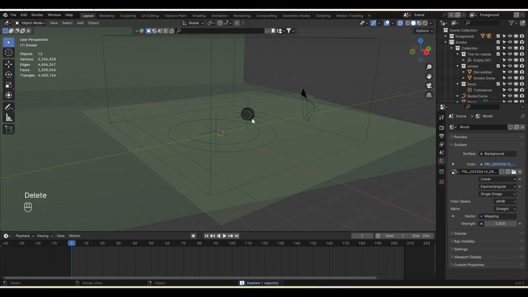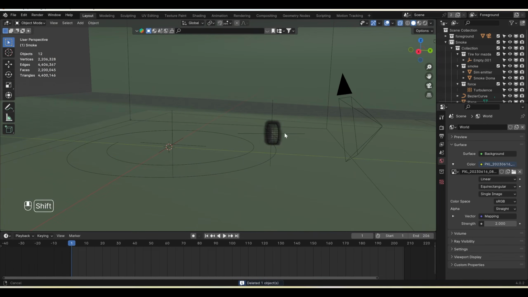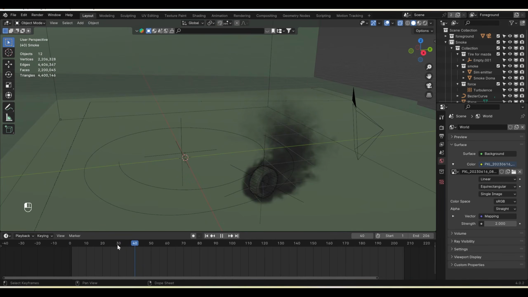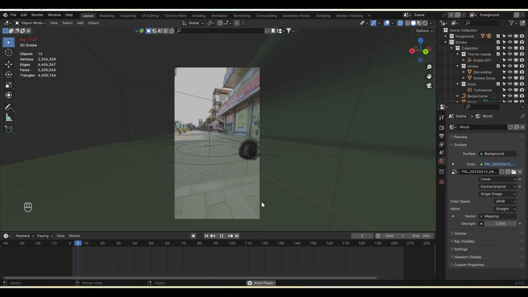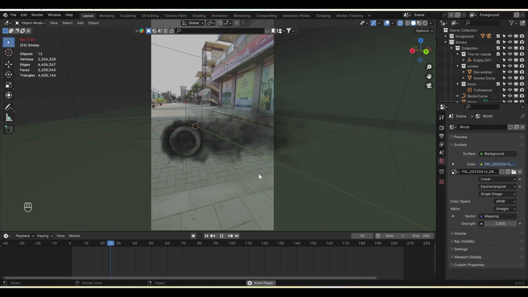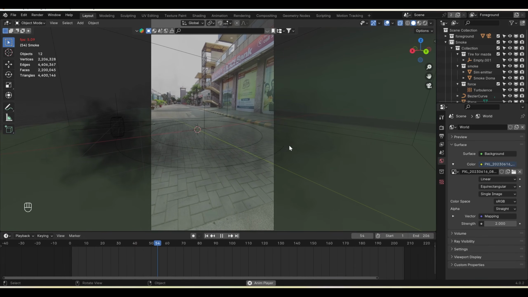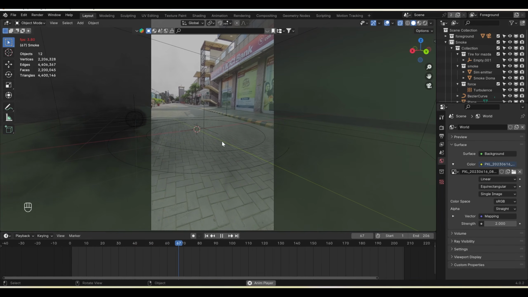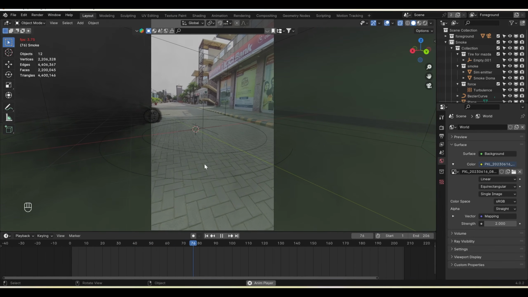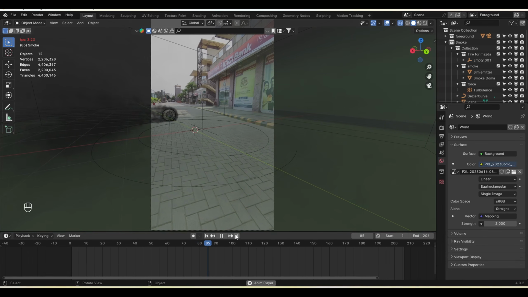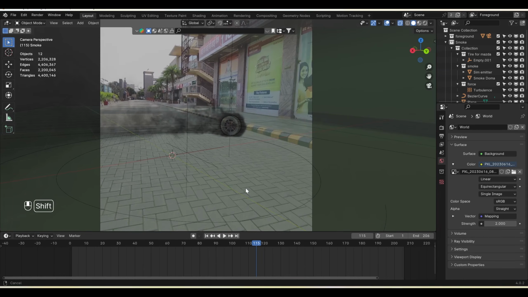So now I have a domain, I have the path, and I have the tire, and I have the tracking camera, as you can see. Okay, let's move over here and let's play. So you can see our tire simulation is here, and if you think this is big or high or low, you can just adjust it according to your need, but for me it's good. Let's go over here and fire the render, and let's see how the result will be.